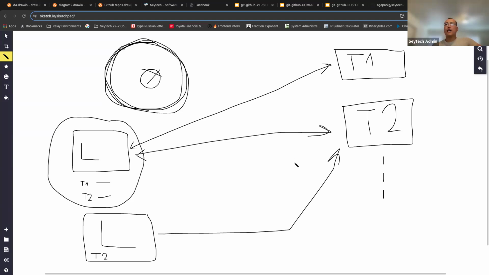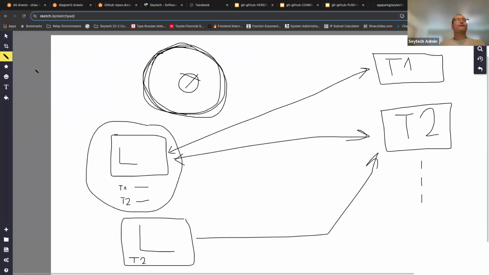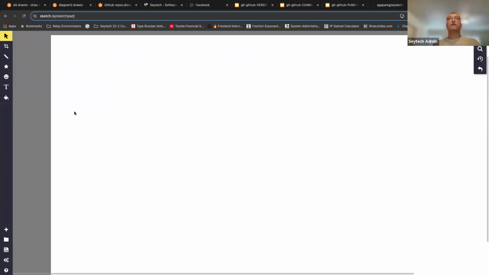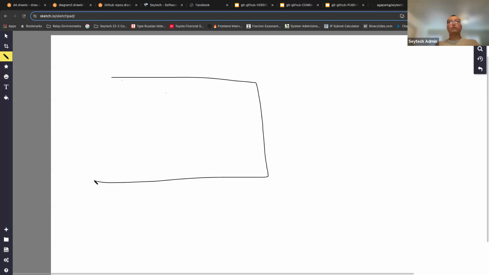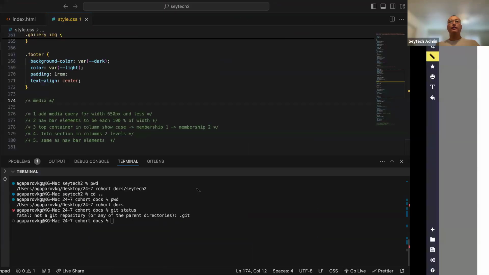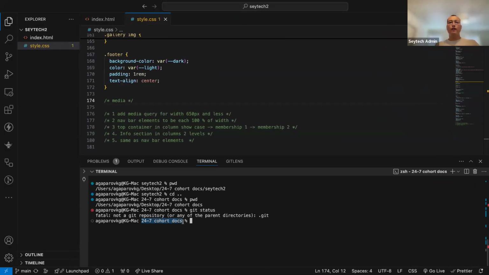All right. So now the situation, what we have over here is that this rectangle is my SATEC cohort docs.